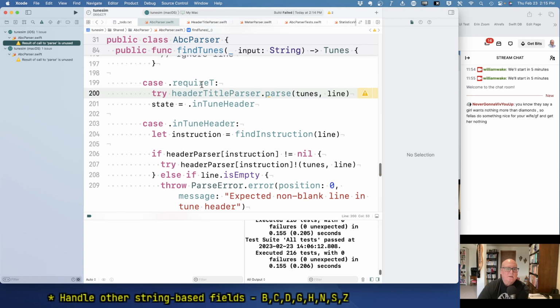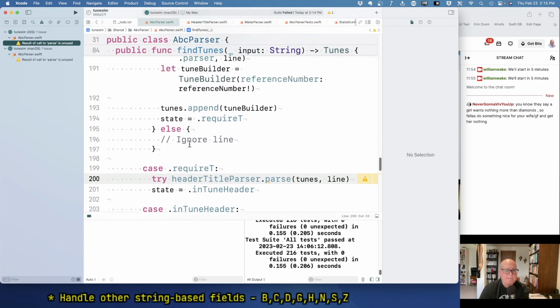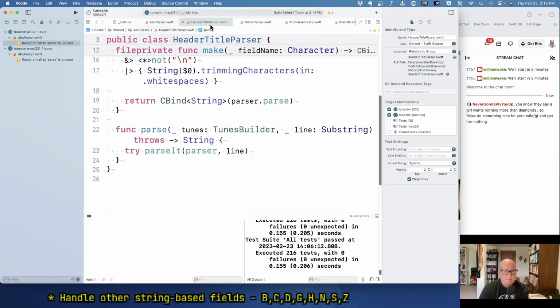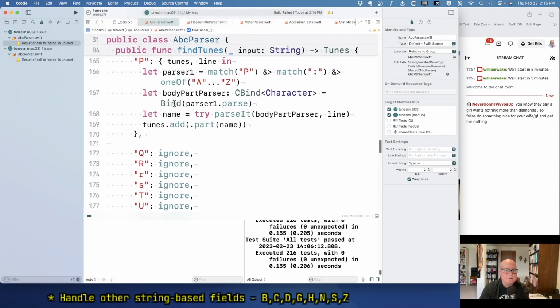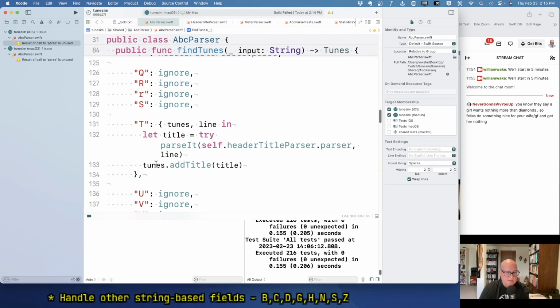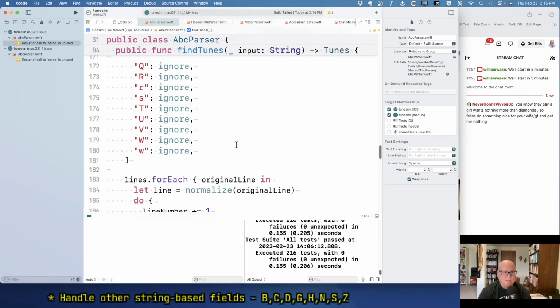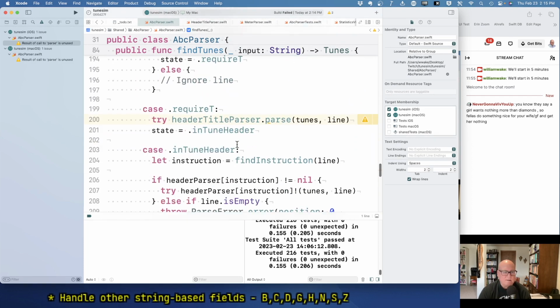Okay. Header title parser. I think we have to inline that same line that we put in the parser up here. Right, everywhere who called parser has to parse.